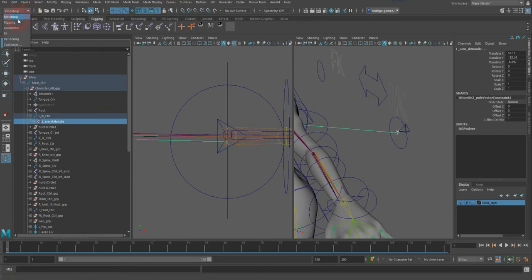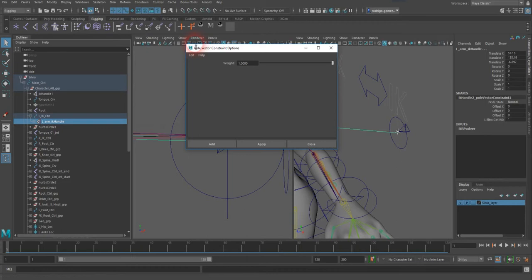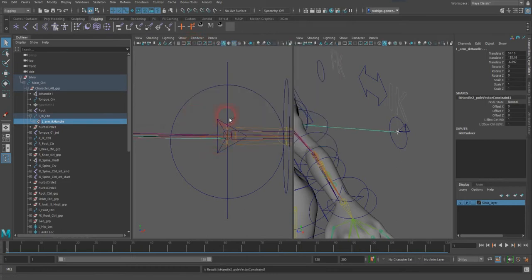I'm going to go to my rigging, create a constraint, and it's going to be a pole vector constraint, 100% of influence. I'm going to click that, and that makes it so on the IK handle there is a second node that allows it to be controllable.